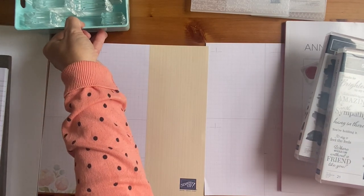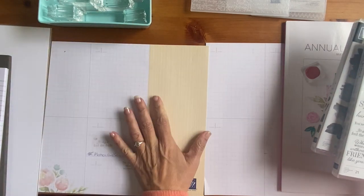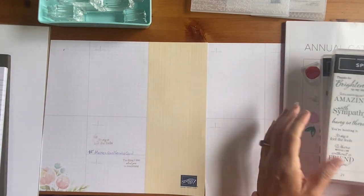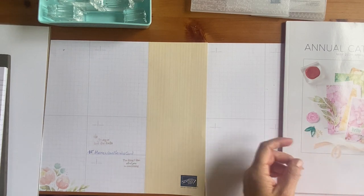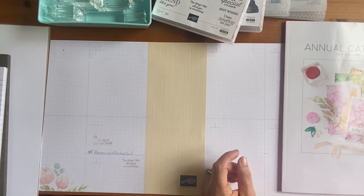We've only got eight of those, but I think that's really good, don't you? We've got all the greetings we'd need really. So we've got our stamps — look what I've done for you today, I've put your blocks in a nice little organiser. Right, what we're talking about today: we're going to do some die cutting.